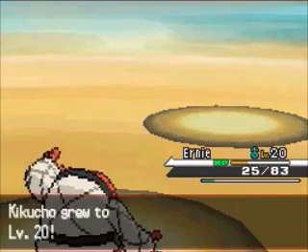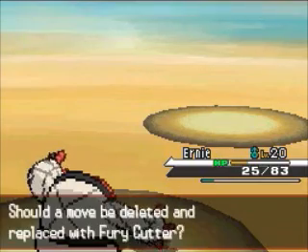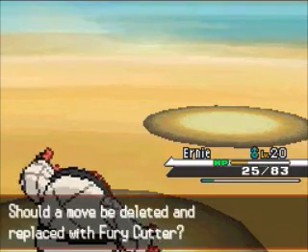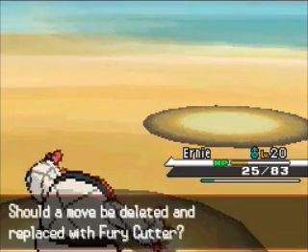I guess not. And Kikuchou got to level 20. And Kikuchou's learning Fury Cutter. Fury Cutter is a bug type attack that'll do increasing damage every turn. I don't really like that attack, but I'm just gonna forget Tackle anyway.